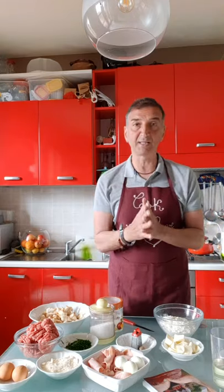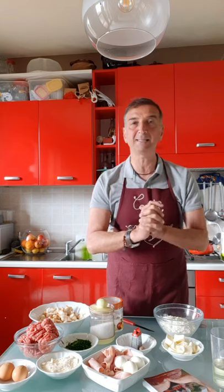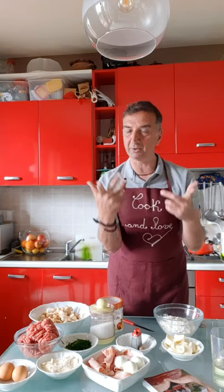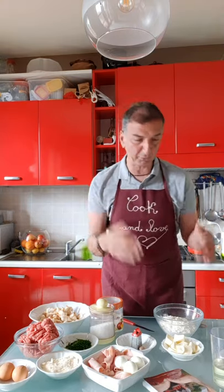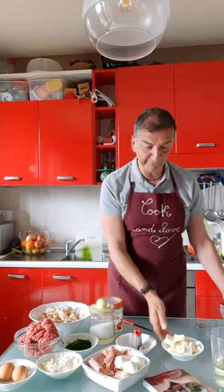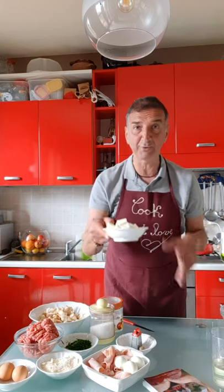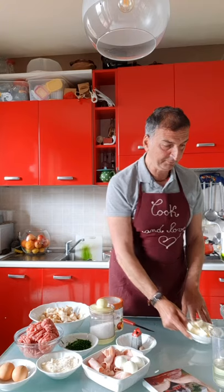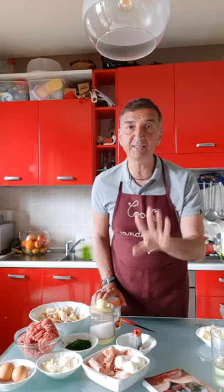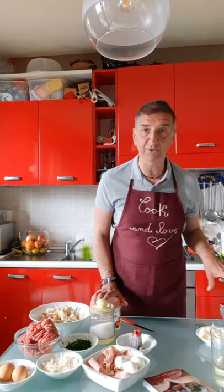We start with the crust. So the crust is a pastry. It's not a puff pastry. In Italy we call it pasta brisée. Brisée comes from French, because it breaks, okay? So for the pasta brisée, for the crust, we need 300 grams of flour, okay? Half of that, 150 grams of butter, voila, salt, of course, and 75 grams of cold water, that I don't have here, but I'll show you later. This is for the crust.